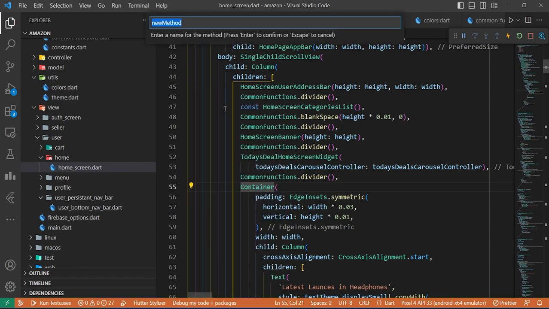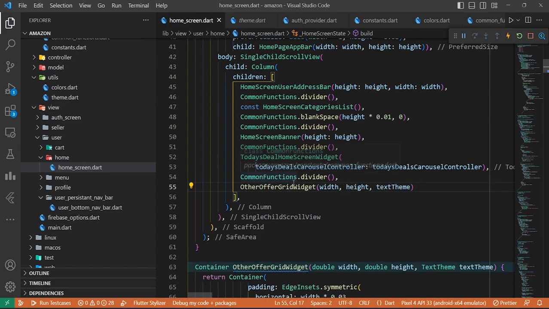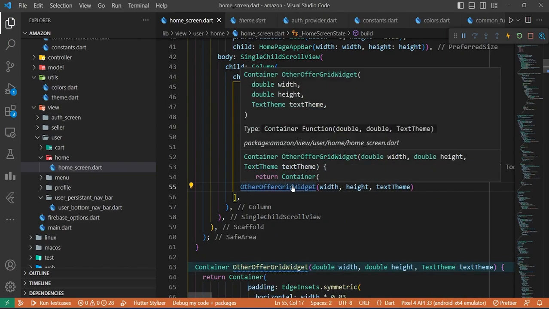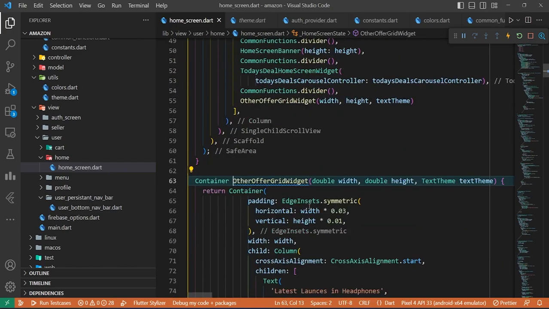Okay. So I'm going to name it other offer grid widget. It should take a little bit more parameters here.